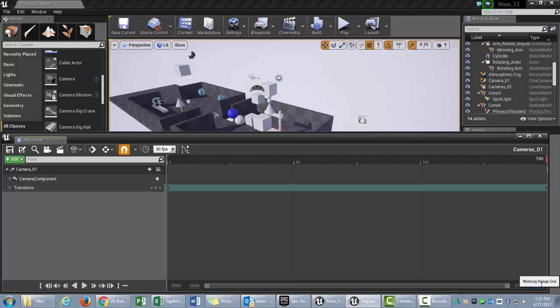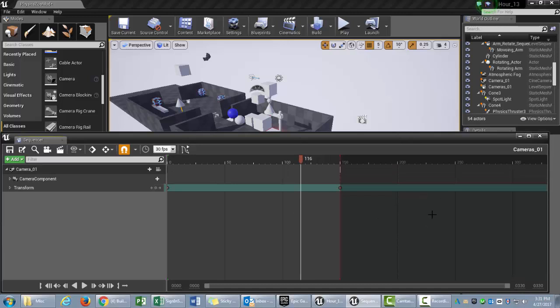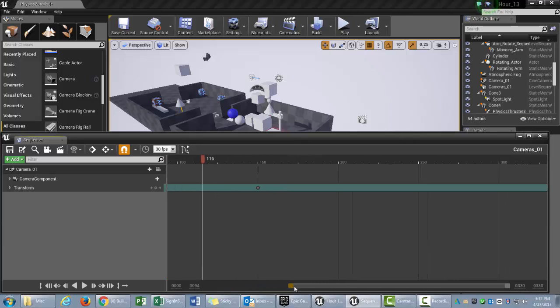So I'll come down here, type in 330 frames, and I'm going to scrub this all the way down. There we go. Now right now you're noticing this is lighter, this is kind of grayed out. This red line indicates where the end of my animation is. So I need to pull that all the way to the end of my animation here to frame 330. That will allow my animation to go all the way there. If I just want to mess with frames 150 to 330 and lengthen it, I can come here and stretch this a little bit. And you should notice the numbers here changing. It tells me what my first frame is now down here. It's at 143.